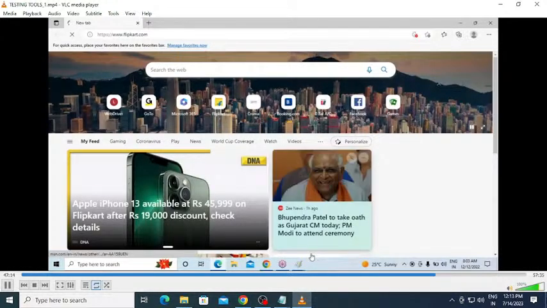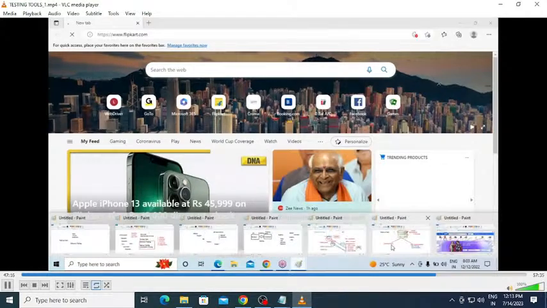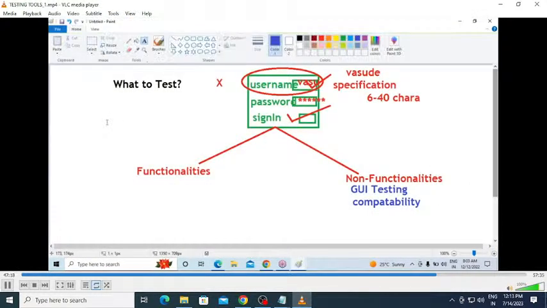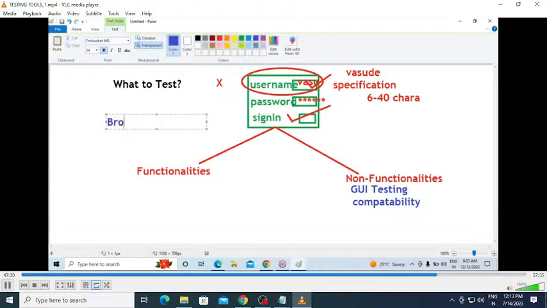Here we have to check browser compatibility as well as operating system compatibility. I'm using a Windows machine, you're using Linux, someone is using Mac. Is the same application working on the Linux machine or Mac machine or not? We need to validate it.